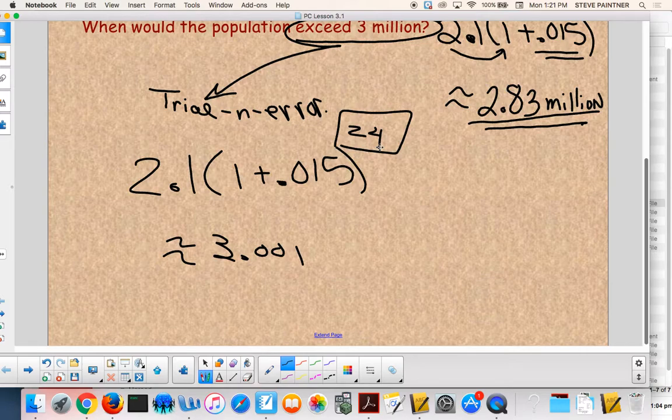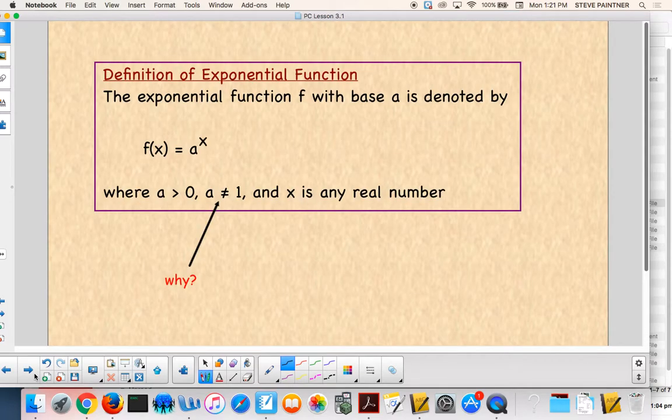Okay? Now today you have no way of solving that problem other than trial and error. But as I move on through this chapter, that problem will be so easy for you to get the answer because there's a way to do it. Okay? All right. Now, the lesson actually starts right now. Here we go.